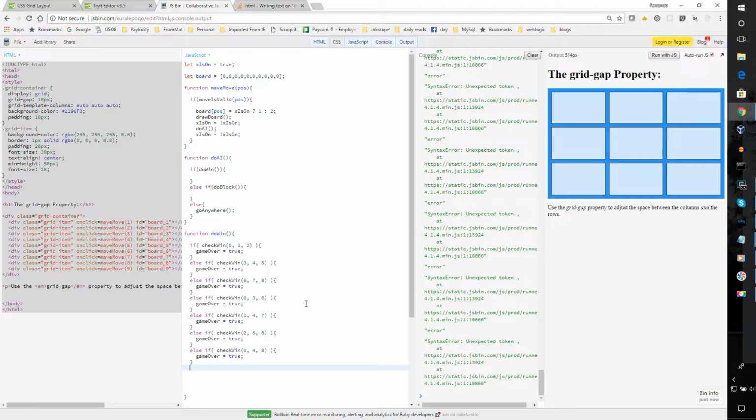And then one more. The last one is going to be check if we win here. So this is 2, 4, and 6.